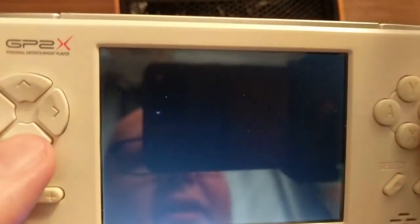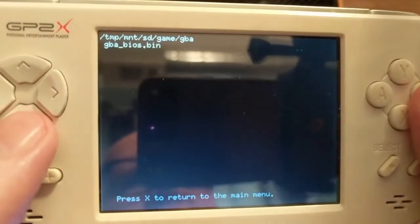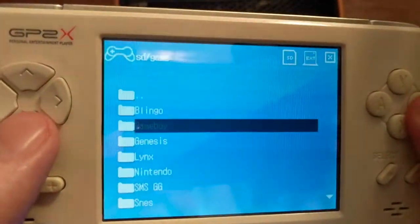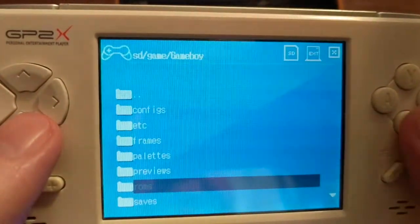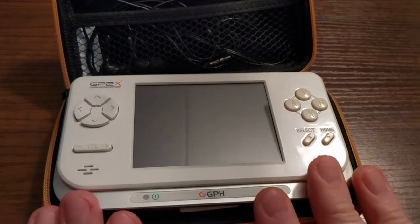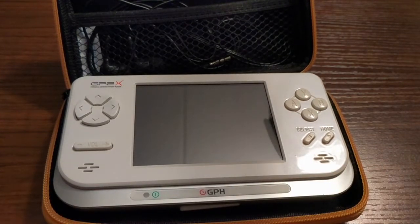That's like a Game Boy Advance. It's just a nice little solid handheld — it has a really good build quality. The screen looks nice, and considering the time it came out, it's really impressive. Well, I guess that's it. I would have more to demo, but I guess not. At a very high level, that is the GP2X from Game Park Holdings. I'm really fascinated with the products that they put out. I think it's kind of cool that they were doing this at a time when really there weren't other companies making devices like this. And I think if they didn't see success, there's a whole lot of emulator handhelds that we might not have today. They sort of paved the way for devices like the Dingoo, the GCW Zero, the BitBoy, the PocketGo, and a lot of the ones that we play today.